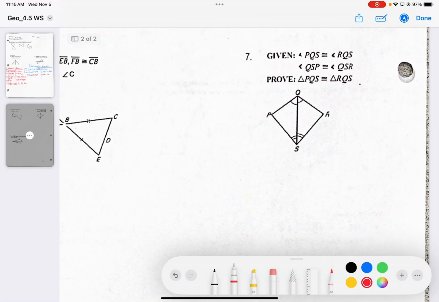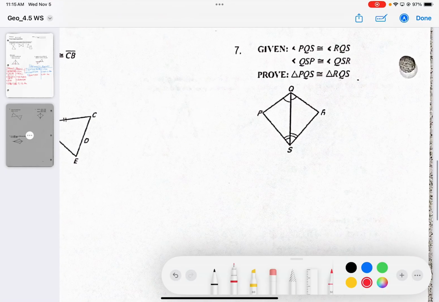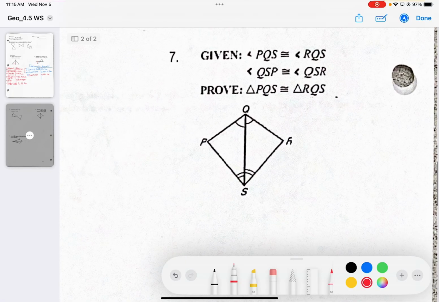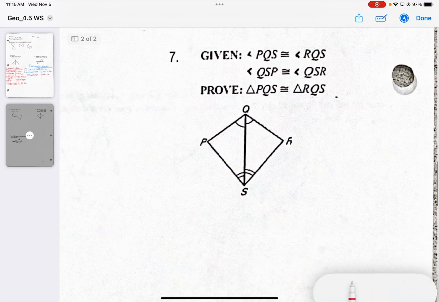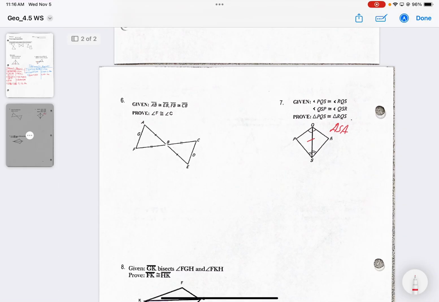Let's do 7, it's pretty simple. I don't feel like writing out a full proof for number 7, but let's talk about it. How would you guys have done number 7? They give you 2 pairs of angles. Tegan would say that we need another side, right? What side could we get? Angeline? Yeah, the one in the middle, QS, my reflexive side. So that would be a really short, 3-step proof. You list your givens, you say the side that Angeline said, and then you would say that the triangles are congruent to each other by angle, side, angle. I'm not going to write a proof for that one because it's really short.